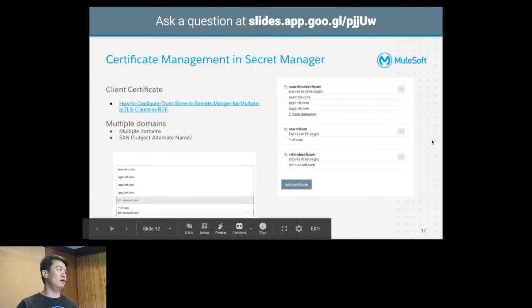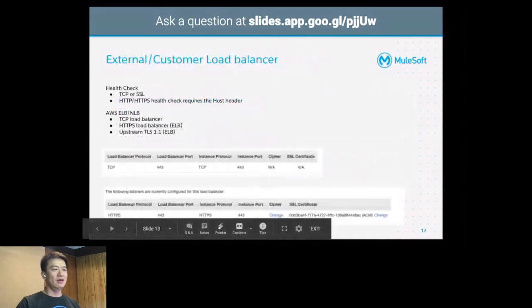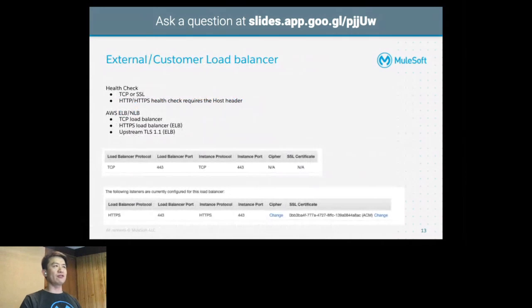Then a quick touch on the external customer load balancers. An external customer load balancer is required to expose the APIs externally. This is the request's first hit point, and it then needs to redirect requests to the Ingress in the RTF cluster. This load balancer can do the health check with TCP or SSL.